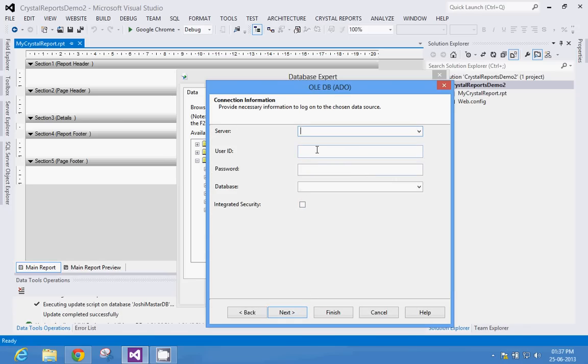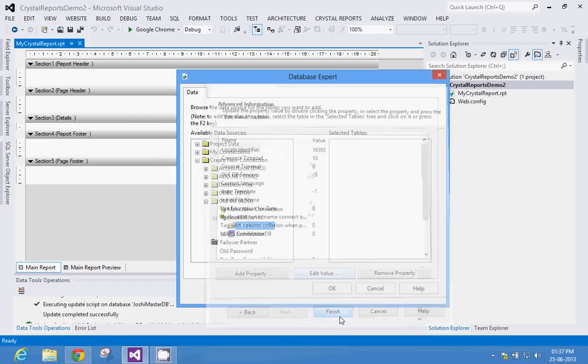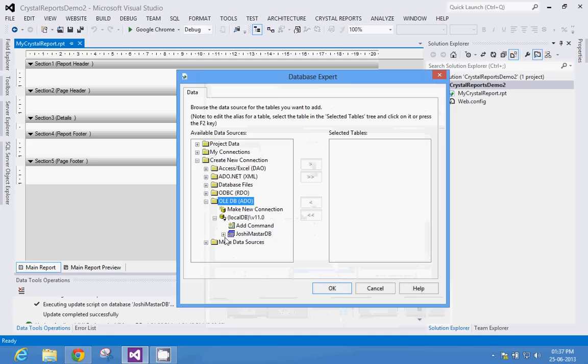As I told you earlier, the server remains (LocalDB)\v11.0. Integrated security, and the database has to be Joshi Master DB. It's there, good. So now we go next and finish this.